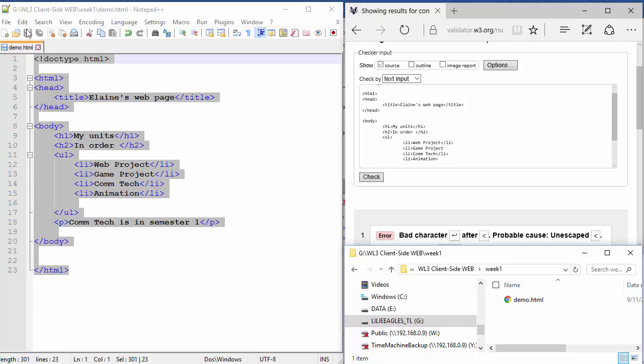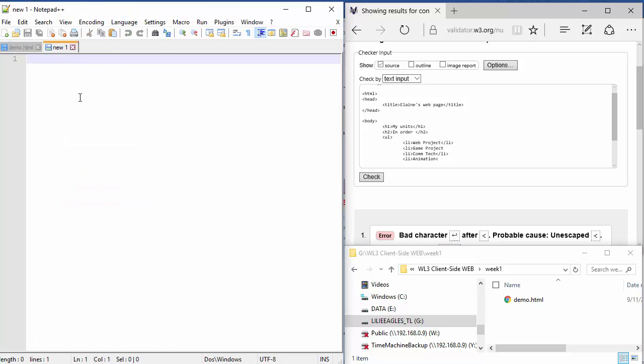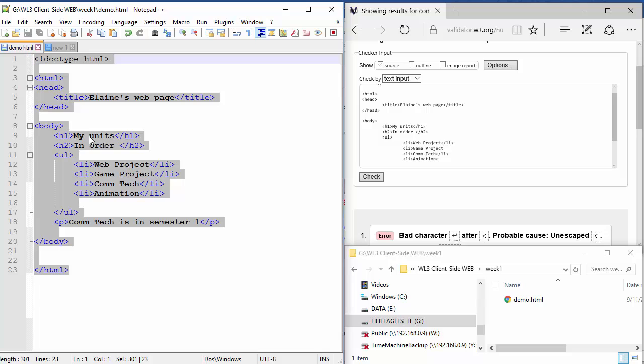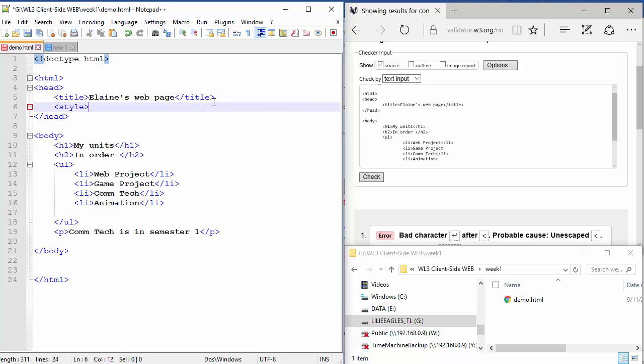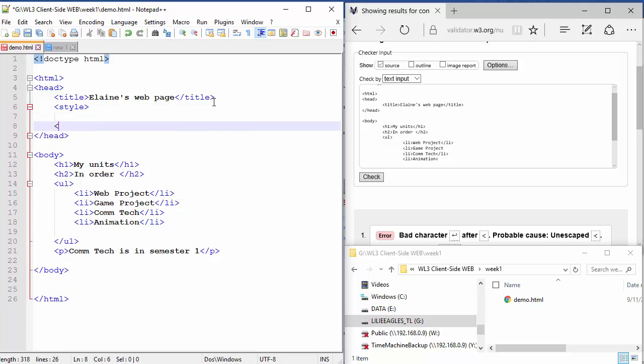Okay, so we're going to add a style, and we're going to make a CSS to style the paragraphs, the headers and the unordered list, and we're going to place it inside as an embedded style sheet.